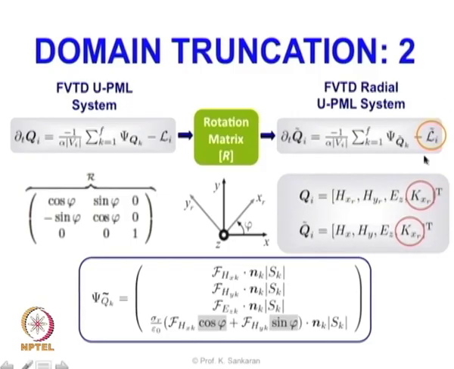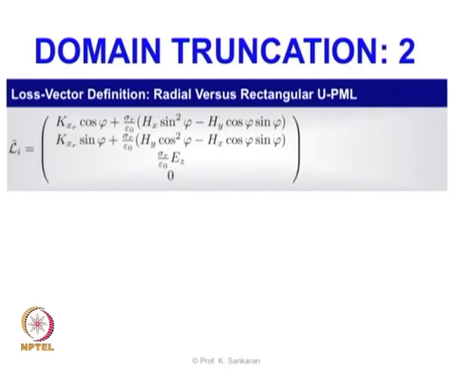And we will see that this is the loss term, which is also given by the earlier slides. Here the loss term is given by the Kx values and Hy values, and the Ez value is already the same, and we do not have the last term like in the case of the earlier uniaxial PML in the x direction. We did not have any term on the fourth vector component. So that is the same way, and the Ez component is the same. We see that we are only impacting the terms on the Hx and Hy, the main two components. We will see here why this makes sense.